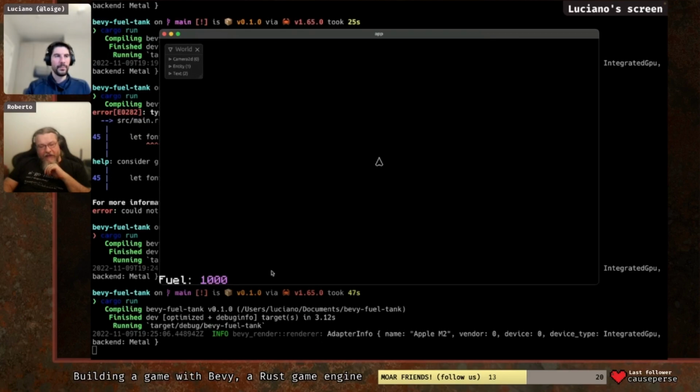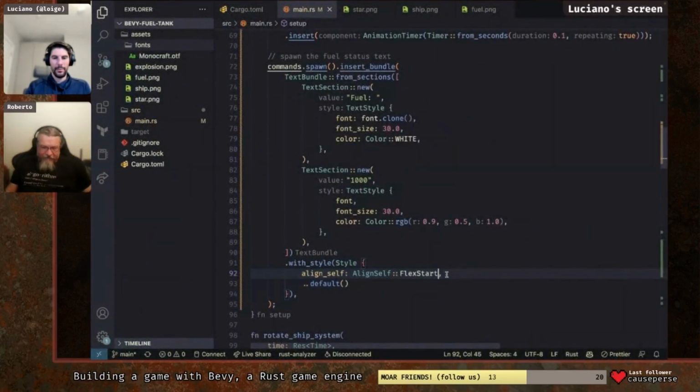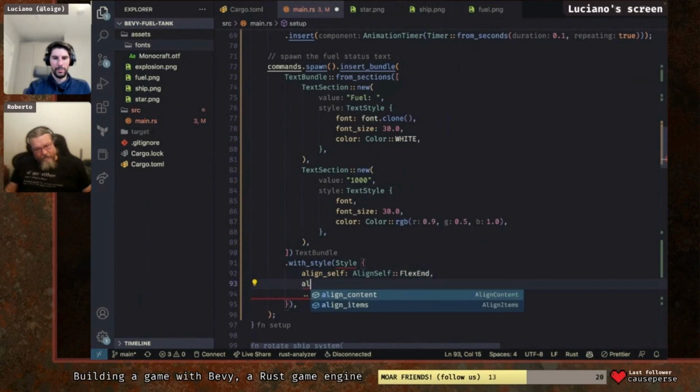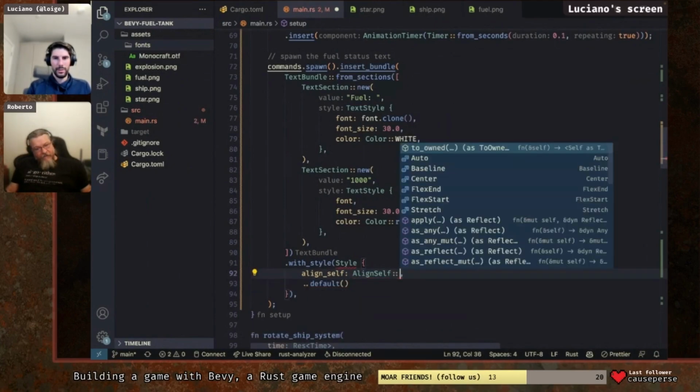And if I want it in the center top, what is... Actually, let's do flex end here. I like to put it at the top right because we have the debugger there. And let's see what other properties we have. Align content. But align self just has those two, flex end and flex start, nothing else? Good question. Baseline, center, flex end, flex start.